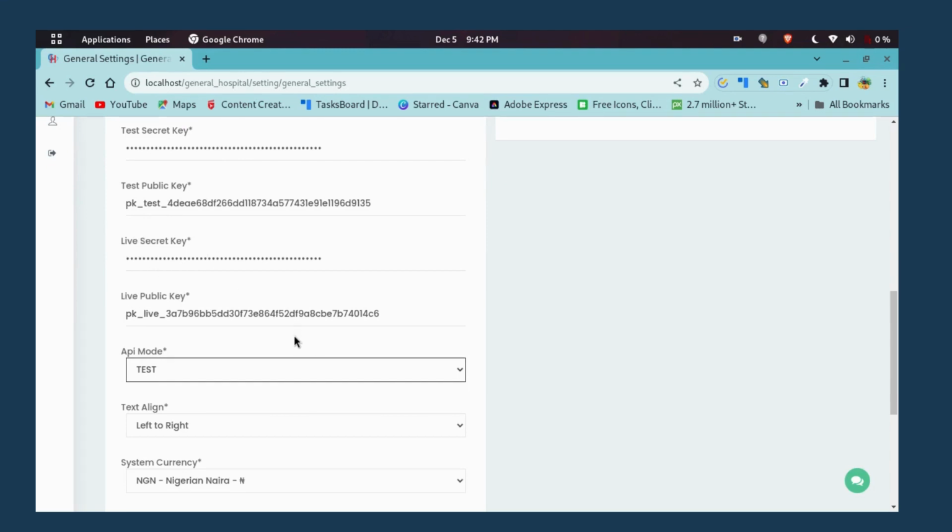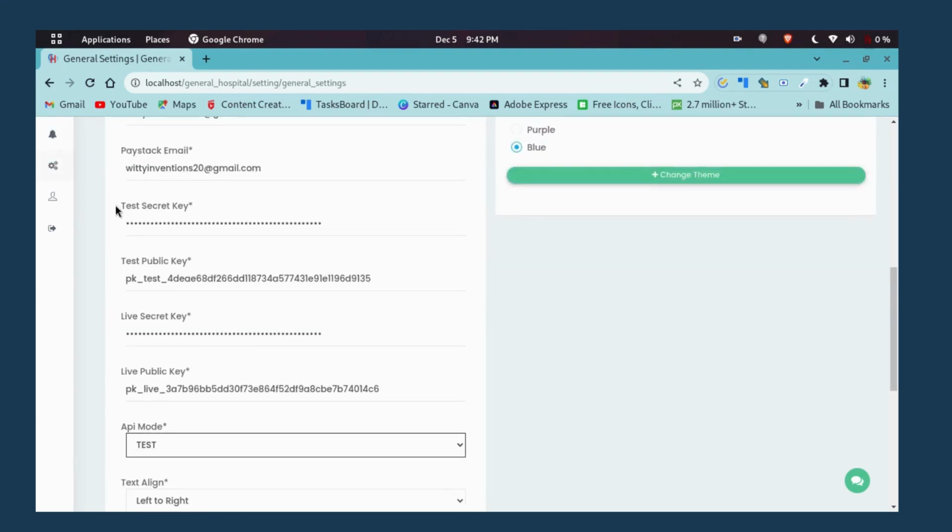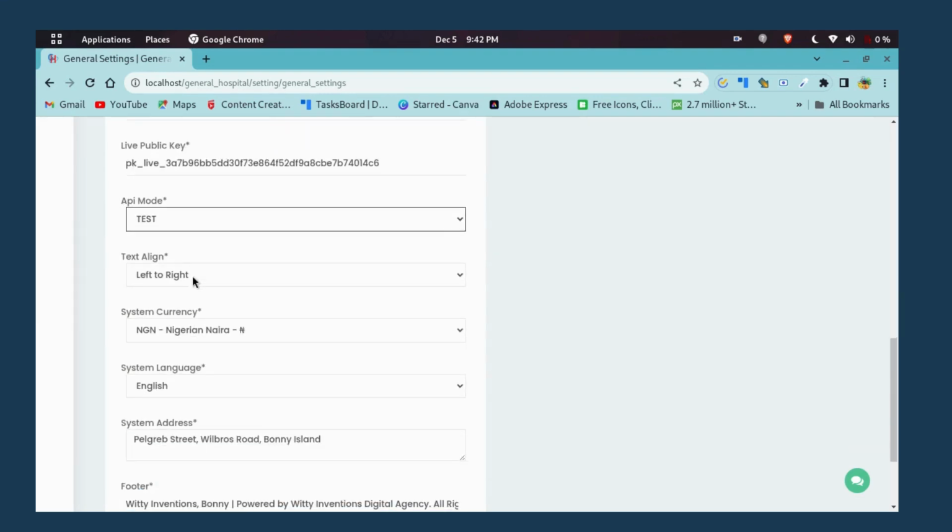It's very dynamic. So I developed it in a way that I can test the payment, and I can also test it live, right? If I select live, the keys that will be used in processing payments will be the live secret keys and the live public keys. But as long as this remains as test, the keys that will be used as demo will be the test secret keys and the test public keys.